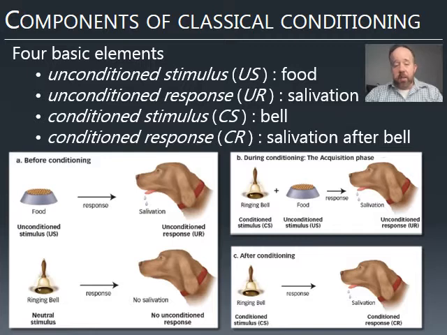So in this case, the conditioned stimulus is the bell. It was neutral before. Now it is associated with a response because it's associated with the unconditioned stimulus. The conditioned response is salivation, in particular, salivation in response to the bell. And so now that the dog has learned this pairing between the bell and food, between the conditioned and unconditioned stimulus, it now exhibits the conditioned response after the bell alone. So now all you need is the conditioned stimulus, and you will get the conditioned response.